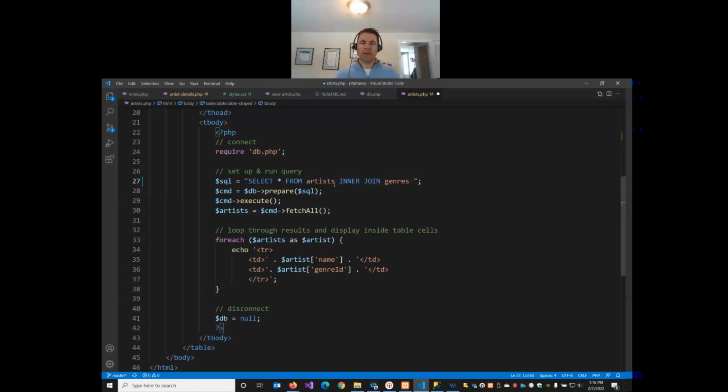So inner join genres on artists. And now we link the primary key and the foreign key columns together. So our artist has a genre ID. Okay, so we're going to modify our query to link the tables together based on that primary key, foreign key relationship.